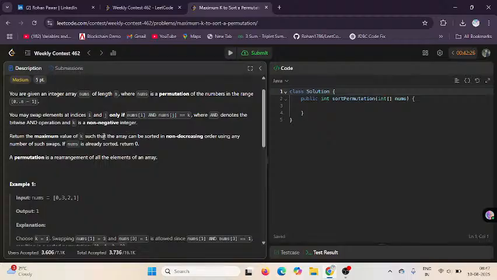Actually, this question basically comes from bitwise operations. So the prerequisite for this problem is that you have to know bitwise manipulation and how exactly the bitwise operation works and how it is used for a particular problem.